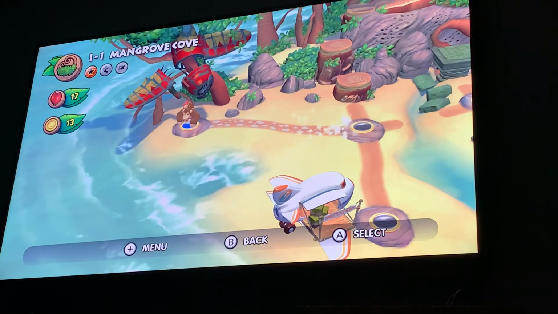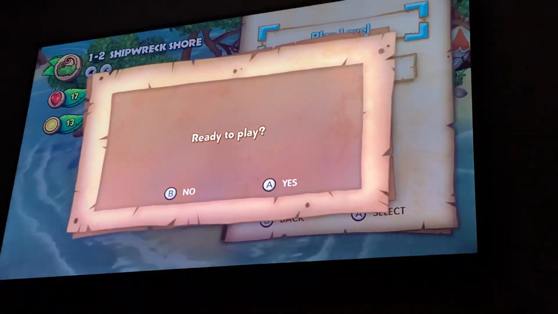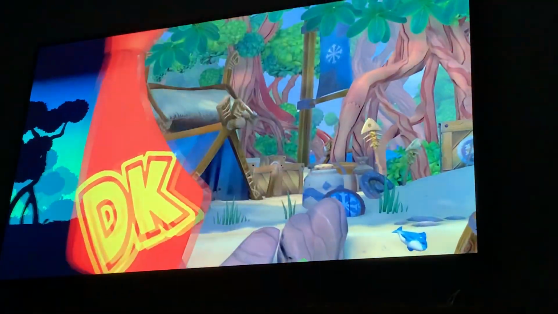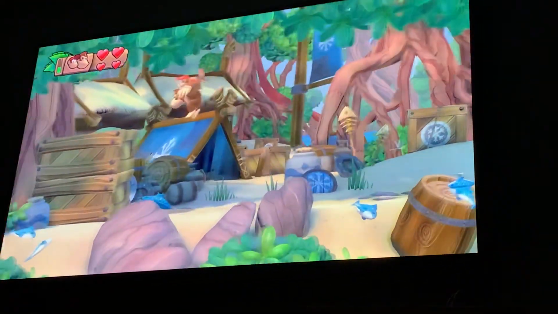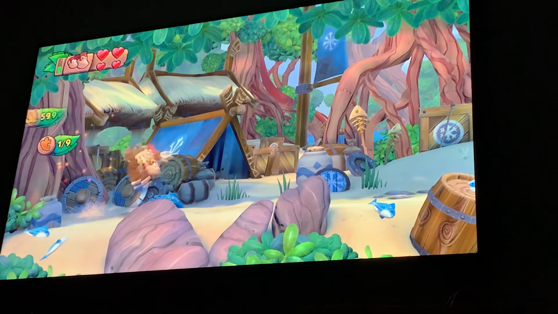Alright, and now to 1-2. We are on Shipwreck Shore, and this one has a secret exit to it. I forgot where it was. I can probably find it. I think it's in a water area, and yeah. So I'll show that off if I find it.